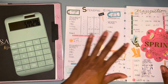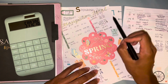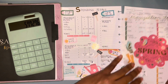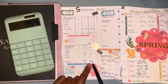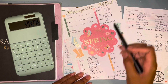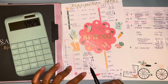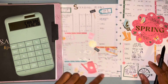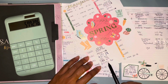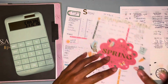Okay. Alright guys, I'm back. So that took a lot of figuring out. My adding was wrong over here, so it threw my numbers off everywhere, and then this was wrong also. So I had 66, but it was supposed to be 65, and because I added this in wrong, when I added in here it was wrong. But now everything is adding up. So far for the month, I've spent $5,772.76 going into the last week in March.